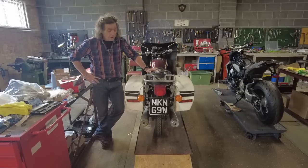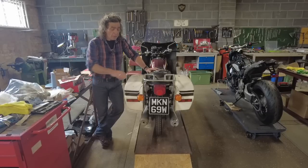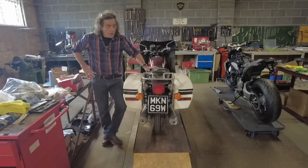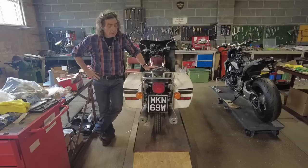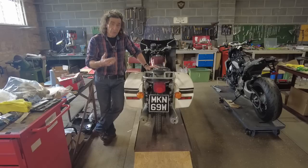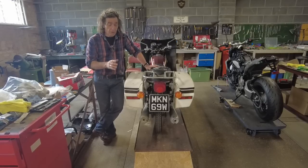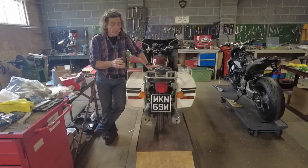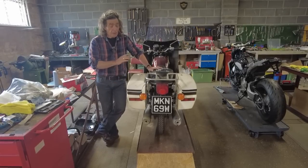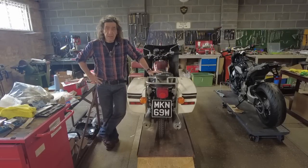So believe it or not, it is finished, except for the fact the whole lot's got to come off. I want to get this blasted to get all the paint off where I've welded it up here, and I think I'm going to get it powder coated gloss black. So that's the last job to do. This is in effect a dry build. It's been built, it's checked, when it's all on and you've got all your bolts cut to length, so that once it's finished, you're not messing around and hopefully don't scratch it. So yeah, powder coating and definitely gloss black, because that'll go with all this stuff. And I think that'll look fantastic.